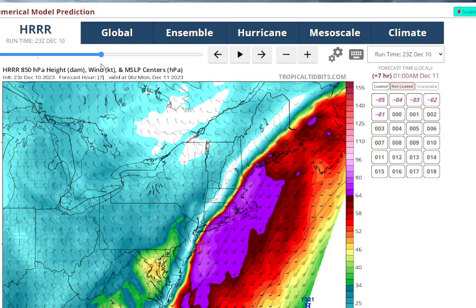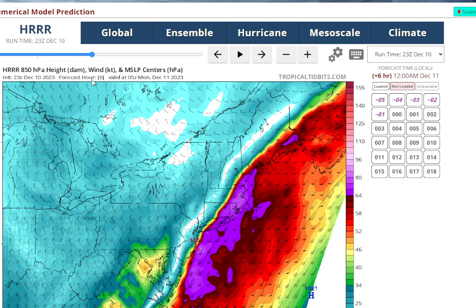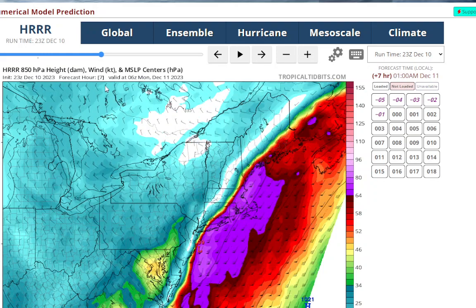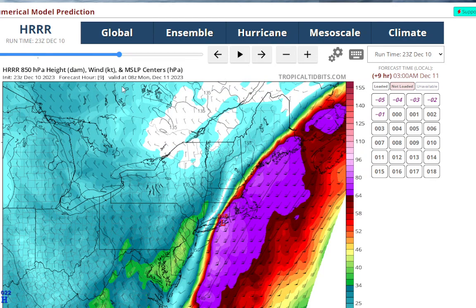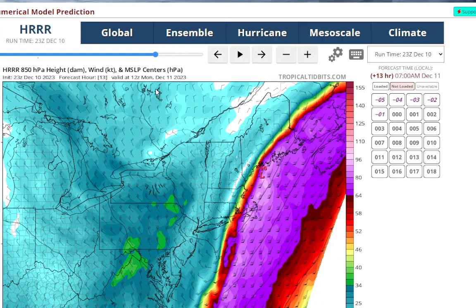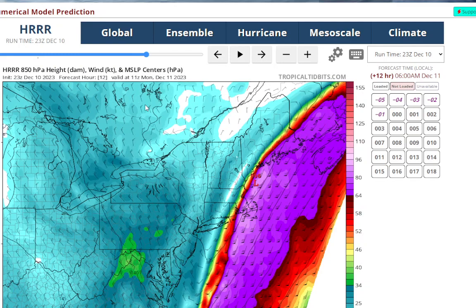So here's the LLJ, and you can see those purples, especially over Suffolk County. That's where your stronger winds are going to be, probably around 9, 10, 11 o'clock tonight. And you can see they're going to be sitting over Suffolk County for a while. So Suffolk County is going to see some pretty strong wind gusts. Fortunately, for us in Nassau, it looks like we'll be spared that. Again, this is just above the surface, but still very strong winds. And that is going to be a threat for Suffolk County until, I would say, 5 a.m., especially for the east end. It's going to hang on, and then it gets even worse for the Cape. So that's quite a boundary that you're seeing.